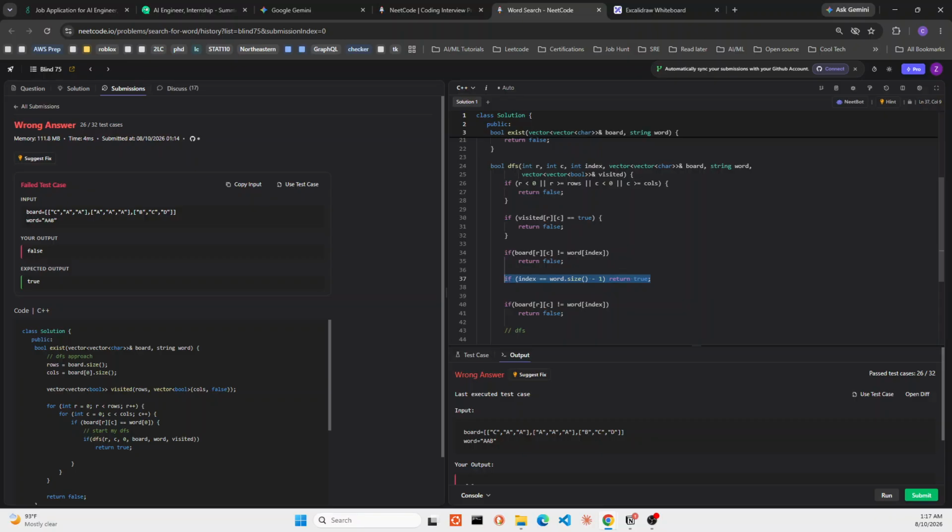This will return false. It's true. And false, false. Check. Our index is already minus 1. If that's the case, we cover 32.